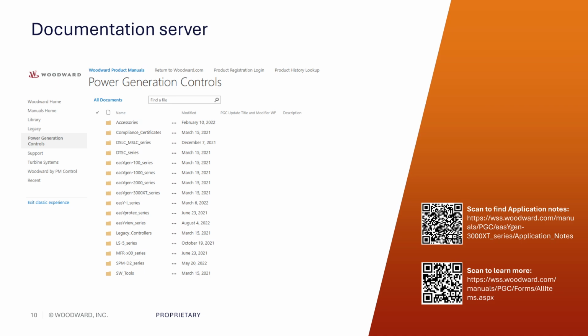For additional information about Woodward devices, including manuals, software, compliance certificates, and other documentation, please visit our documentation server. This resource provides everything you need to support the configuration, operation, and maintenance of your Woodward products. Additionally, I encourage you to read the application note 37663, which shows the necessary calculations for the inhibit wet stacking functionality.